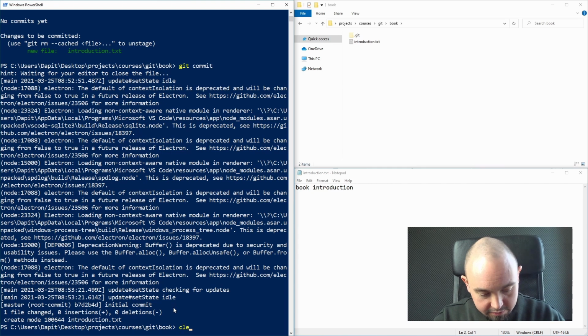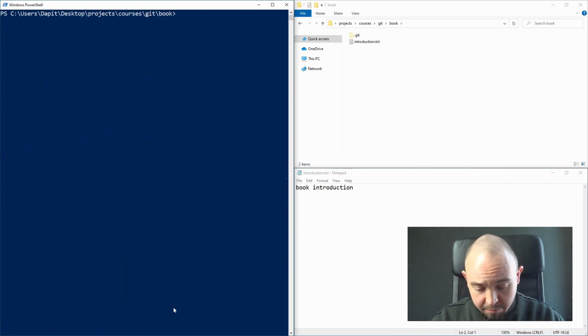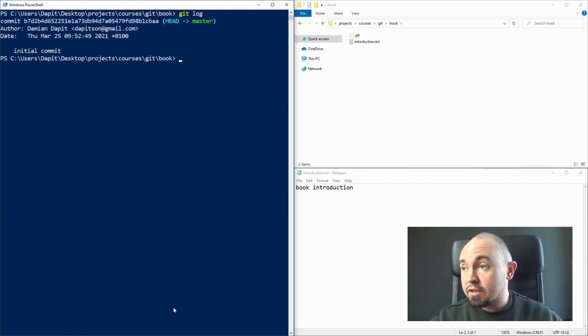Now let's clear our console. And we can type git log. This way we will get the log of all the commits in our repository. Here we have all useful information. We can see its commit with its identification number. This is the whole version of that number, written in hex number. It's related to the SHA-1 algorithm. There we can see we are at the head of the project, which means it's the actual version, the most actual commit made right now.